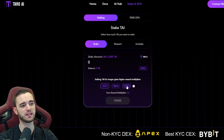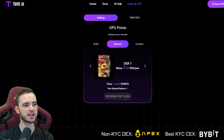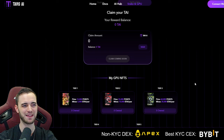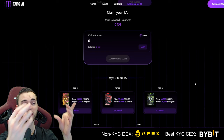You can stake for 30 days, 180 days, or one year. The longer you stake, the higher the rewards — 1x for 30 days, 2x for 180, and 4x at one year. The cool thing is you can use the points or TIE coins you earn to purchase a GPU NFT. This NFT is tied to an actual GPU that the project owns, so you're essentially owning that GPU and extracting the revenue from the AI infrastructure it powers — the AI product makes money, that goes back to the GPU, and as the NFT holder you receive that money.